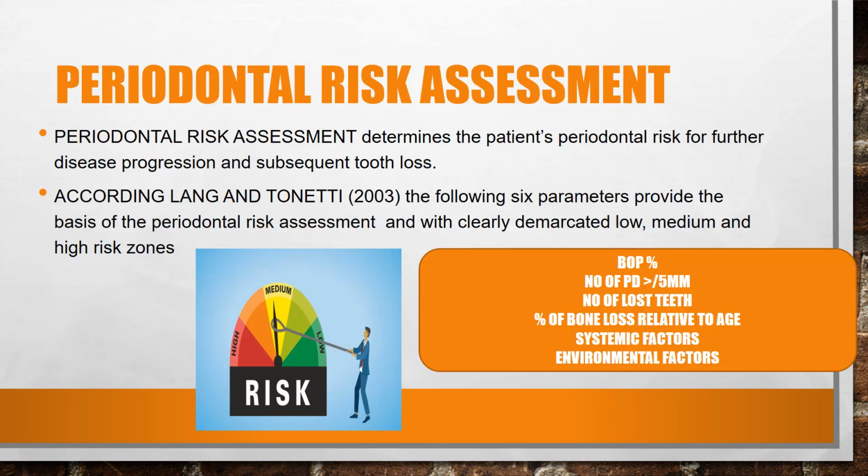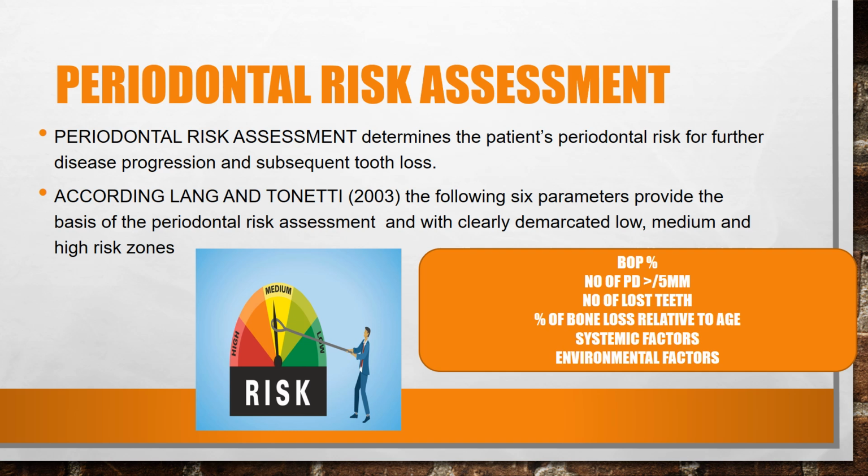Coming to the periodontal risk assessment. In the era of electronic health records, having a clinical assessment tool is very important. It allows the clinician to perform the risk assessment and develop personalized treatment plans quickly and effectively. So that is the electronic risk assessment, and there are various investigations. One is the periodontal risk assessment, which determines the patient's periodontal risk for further disease progression and attachment loss.